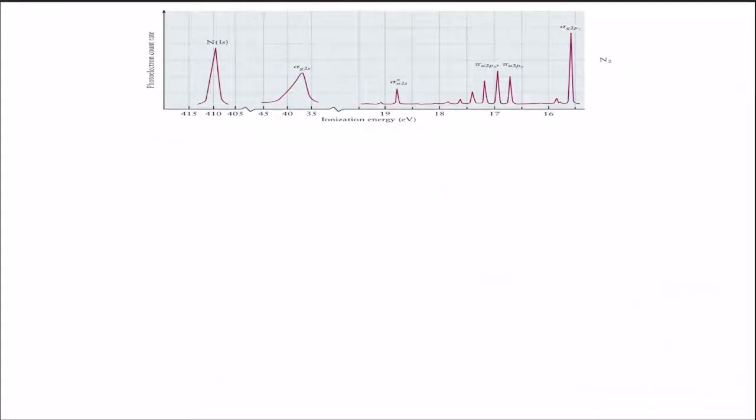Now, I hope that some of you say, okay, that makes some sense, but how do we really know? I want to go to the laboratory and measure and confirm that this is actually the way it is. And I applaud that. I think that's really wonderful. So for that, we again go to photoelectron spectroscopy, and we look at the photoelectron spectrum from nitrogen.